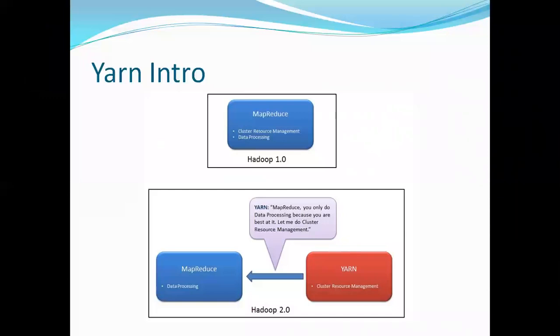Yarn is nothing but there are two components which happened in the processing. One is we have to run cluster management. We have to manage the cluster. Okay. So what is the cluster management? How many nodes were there and which nodes are free? Those things we need to manage. That is the one thing. Another one is running a job, running a MapReduce program or running whatever. Okay. So that is the main difference.